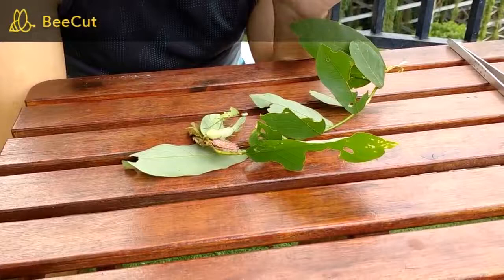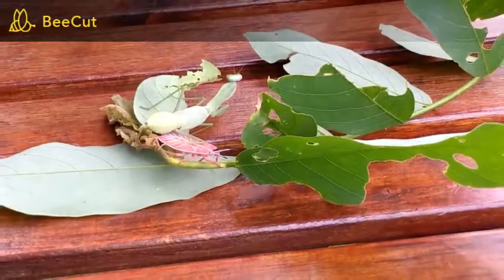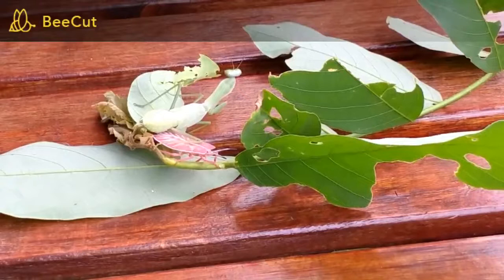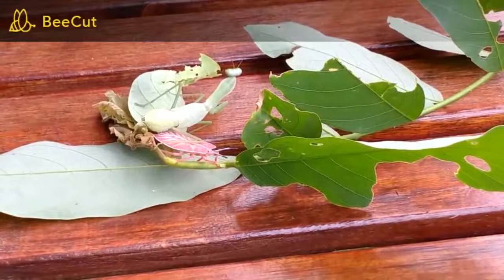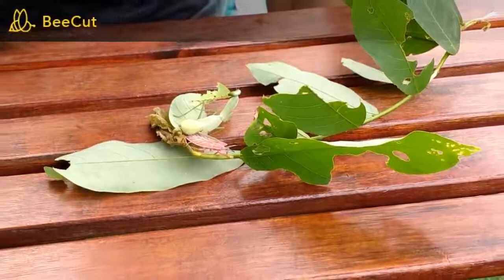This praying mantis, since I was a child, I was collecting them, taking care of them, keeping them as a pet. But there is one thing about them, they live only around one year. Their lifespan is very short. Because they die after laying eggs, I gave up on them. I didn't continue keeping them as pets, because when my animal dies, it's very sad for me.